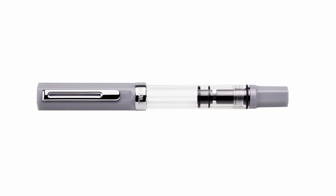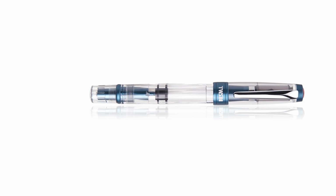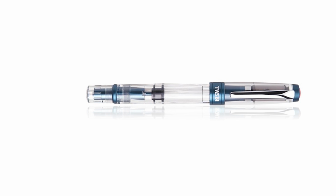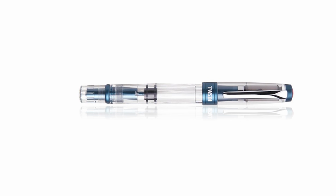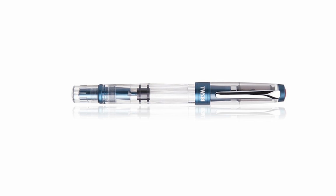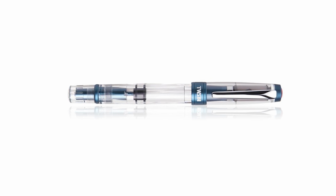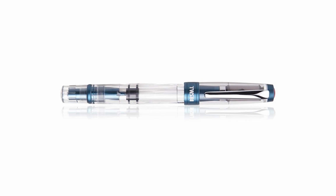But anyway, moving right along, the 580 ALR Prussian blue. This is gorgeous. This has the ringed cap. Oh, look at that. That's a fine nib. I can buy any of them and just swap the nib. It's got a nice ribbed section here, which is really cool.